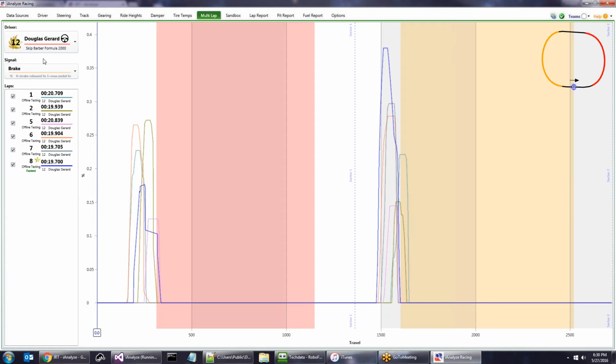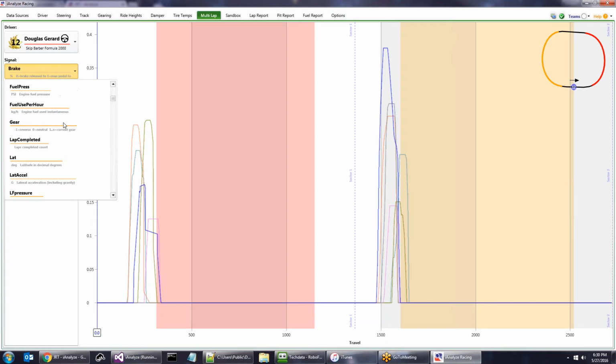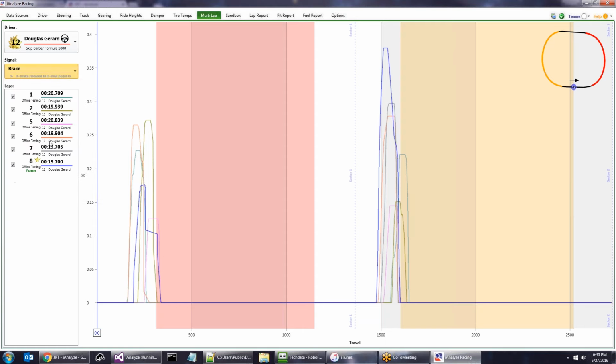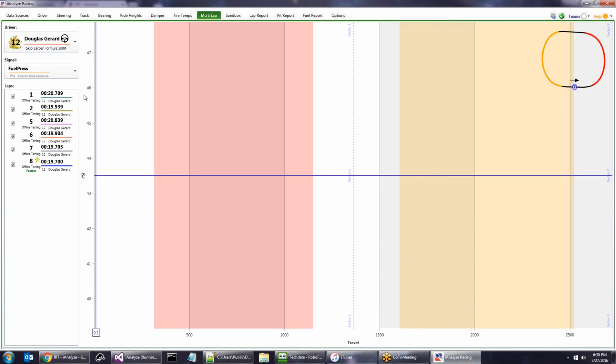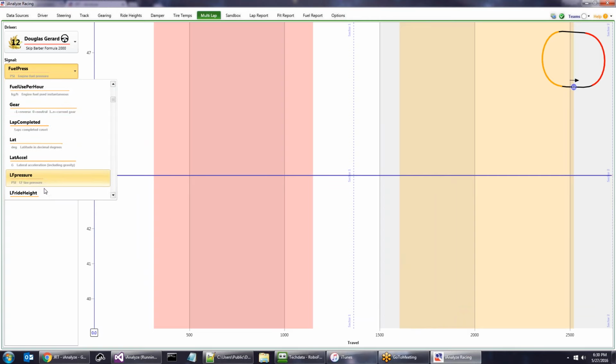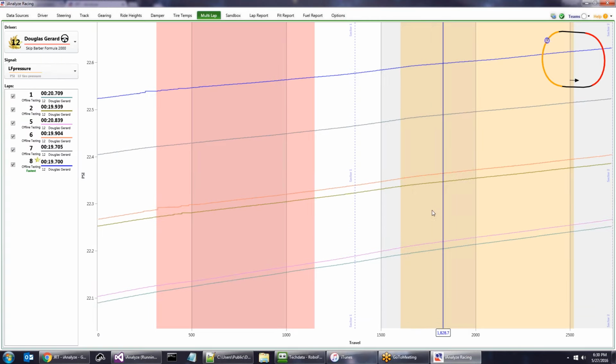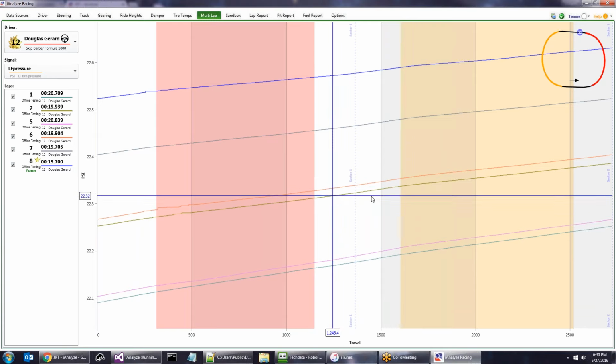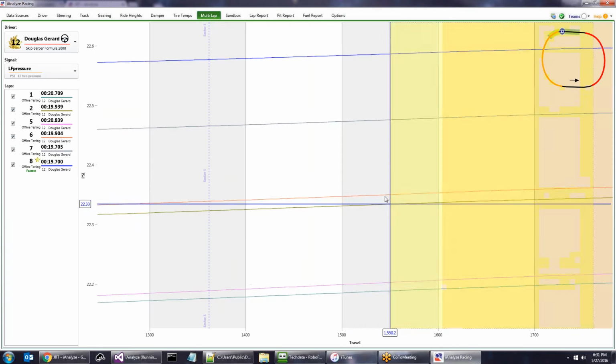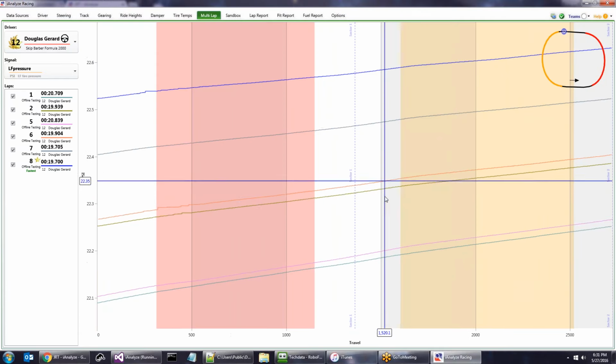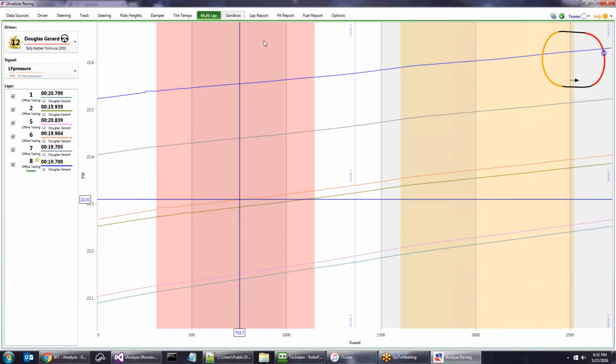And typically you'd use things like this, for example, if you were diagnosing car problems, not so much in iRacing because we don't really get those that often. You can also look at the lap by lap pressure increases and such as well. But you can just do all sorts of things in this particular thing. And of course it does all the zoomy things that you expect the plots to do.